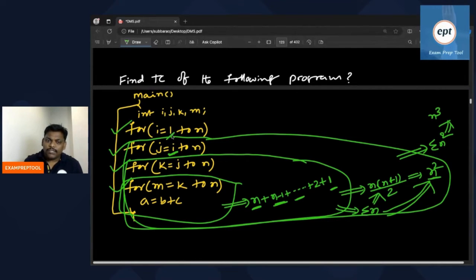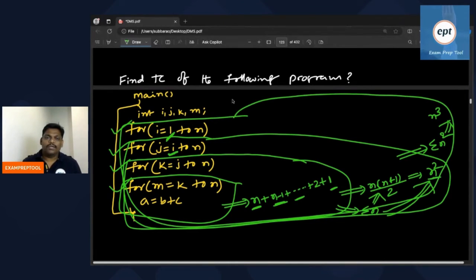This is i is equal to 1, n cube. i is equal to 2, almost similar. i is equal to 3, almost similar. So at the end of the i loop, it is sigma n cube, the sum of n natural number cubes. If you apply that formula, n square into n plus 1 whole square by 4, it becomes n power 4. Remaining terms are also there, n power 4 plus something, but small terms don't affect that much. Here also small terms are there, and they may not affect that much.